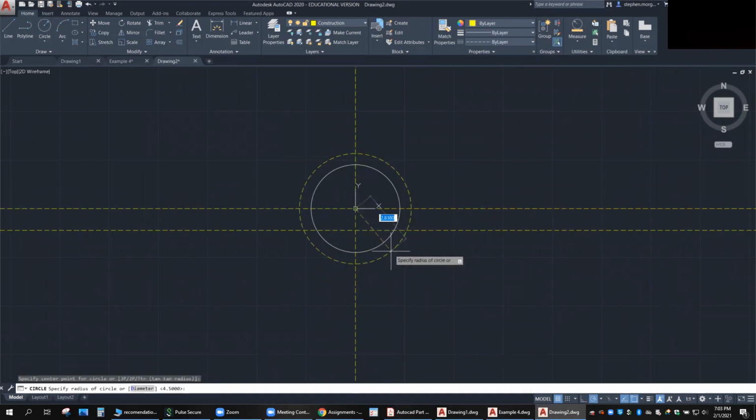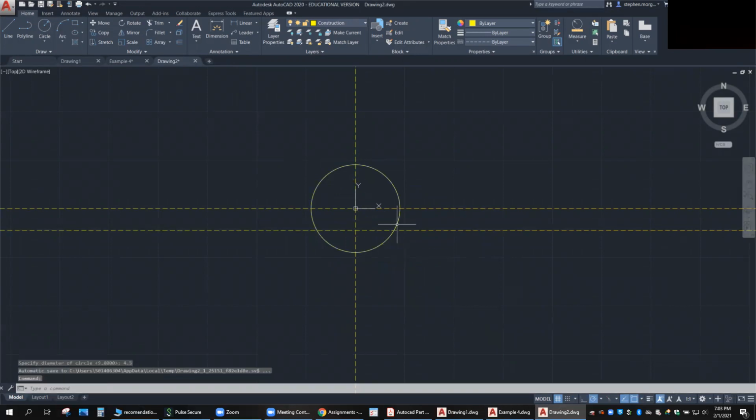I want you to get in the habit of checking your work often because it will pay off. There were times when, oh, I drew that inside circle incorrectly. That's why.